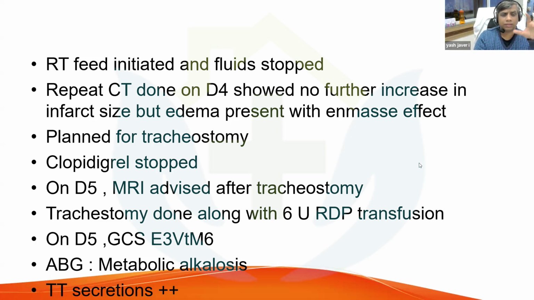Are you doing intermittent or continuous EEG? EEG was done to rule out non-convulsive status epilepticus. It was normal actually, there was no change in EEG. So which patients of acute ischemic stroke have a higher incidence of seizure? Overall, the incidence in a small stroke is very low, less than 5%. But patients with cortical involvement or involvement of multiple lobes are at higher risk. If your patient did not have a seizure earlier and now after a few days has one, then it could indicate hemorrhagic conversion also. So just keep that in mind.